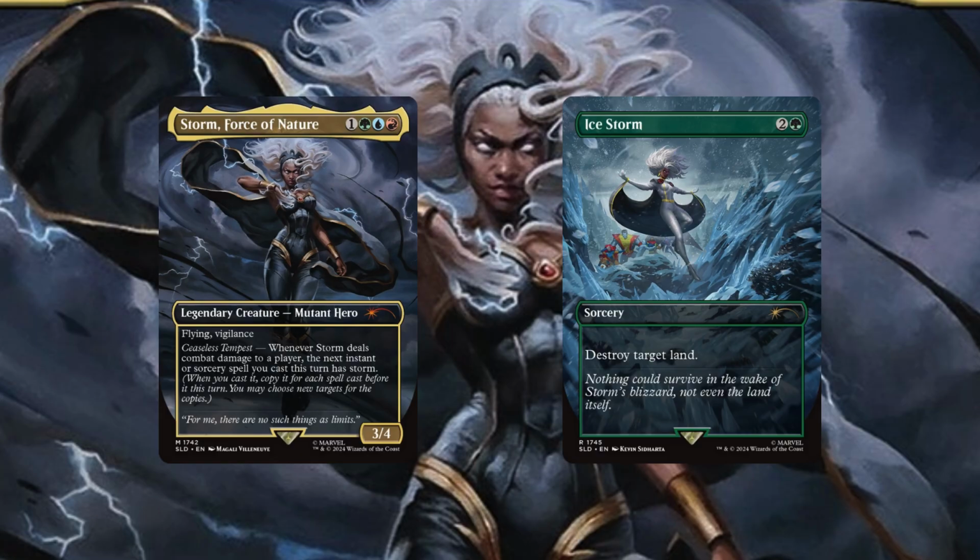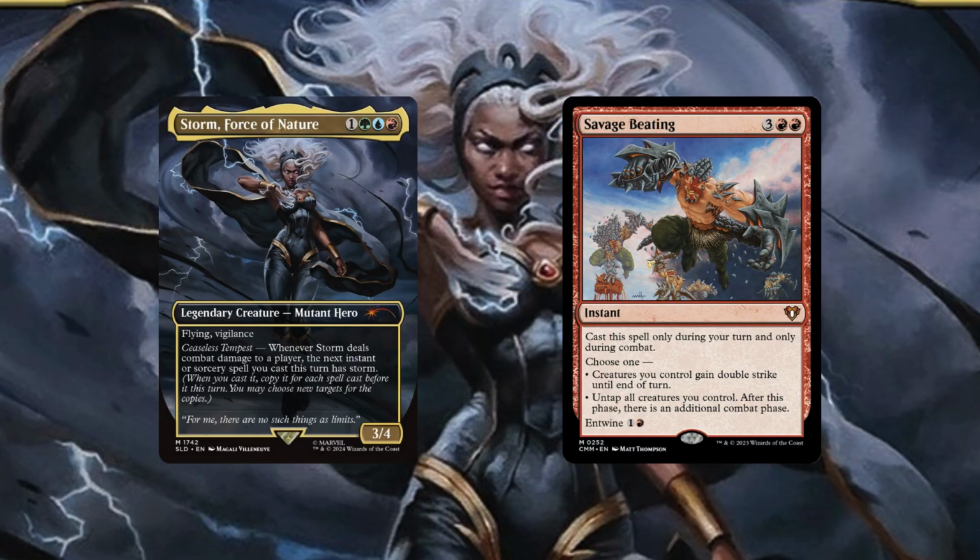Ice Storm, from the same Secret Lair, but also back from Revised and Unlimited, is 3 mana, destroy target land. If you've already cast 3 spells, you could destroy 4 lands. Utility lands, you can knock your opponents out of having. If they have all swamps and 1 black-blue land, you can destroy the black-blue land and cut them off from blue. So that's another good card to storm off with Storm.